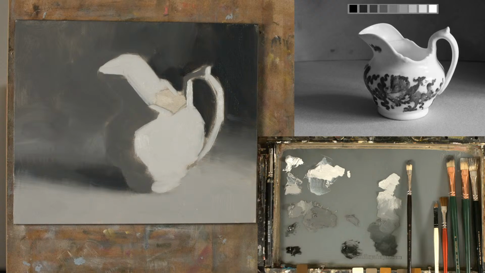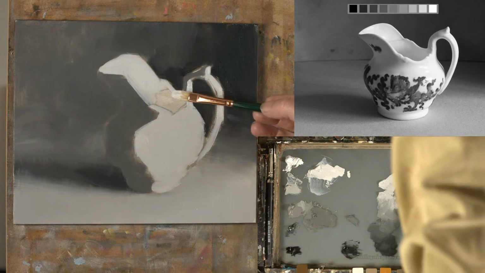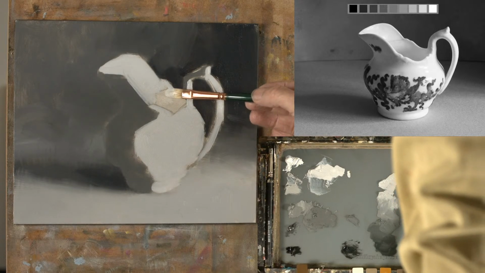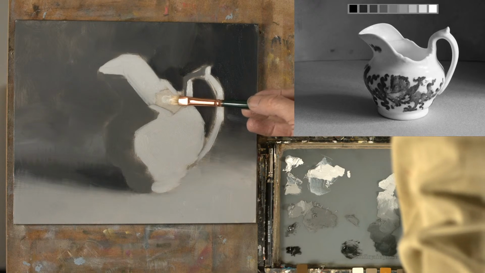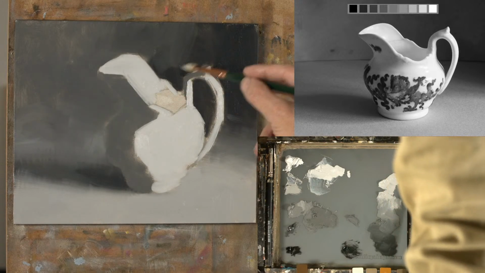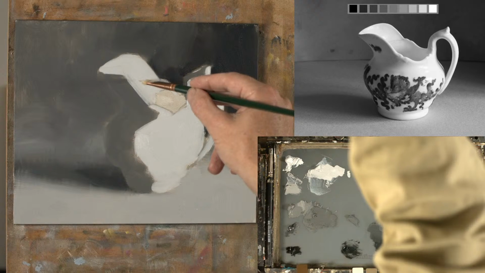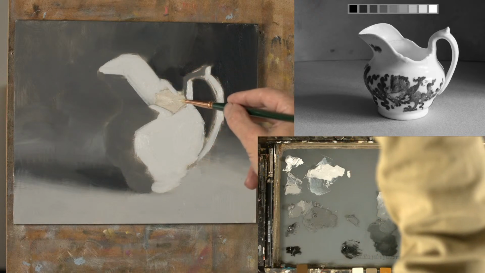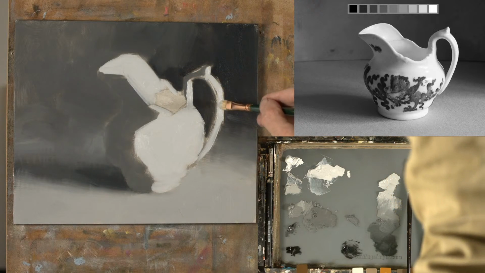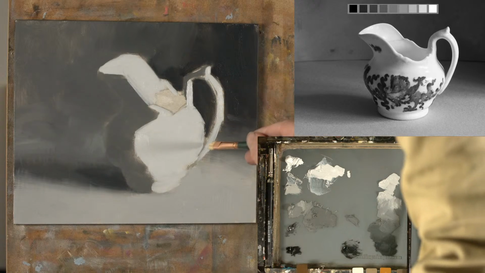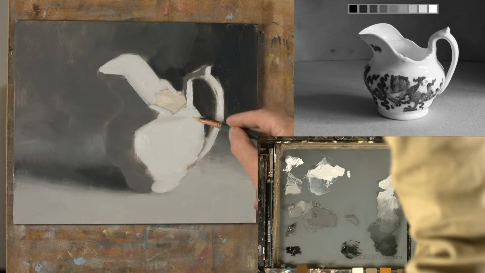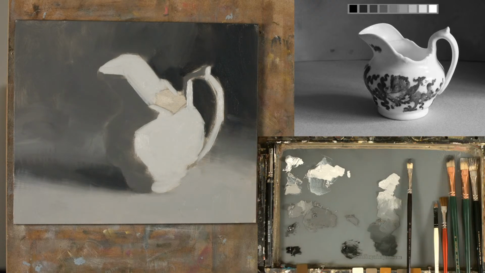So what we want now is our lighter shadow areas. So that's like in here. This is lighter shadow because it's a form shadow, but it also has reflected light coming into it. So in this shadow here, light is coming down here into the spout, and the inside of the spout is reflecting back into the shadow. It's also reflecting back onto this part of the handle, and this shadow here coming down the handle. Sorry, the light is coming down, and that also is a form shadow, but it's hitting this surface and bouncing back into the shadow, so it's quite a bit lighter.